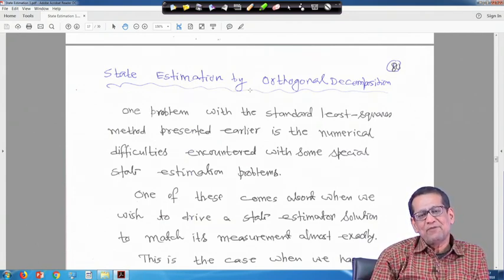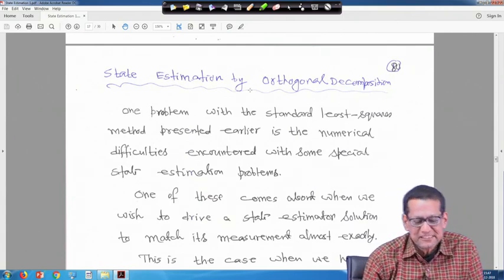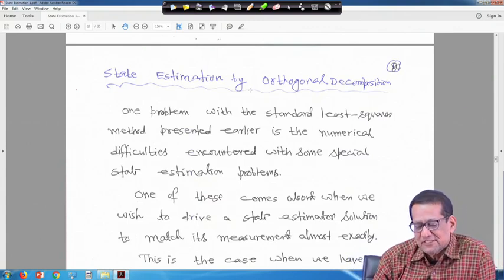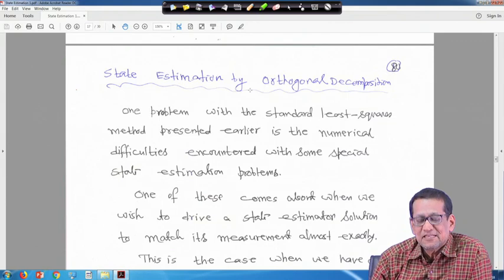If you have any problem, then put the question in the forum, we will see that. But Given's rotational method will be used. That method cannot be explained here, but I will write it directly, assuming you will study this small part on your own. Now, why will we go for orthogonal decomposition? Definitely there must be some reason for that.